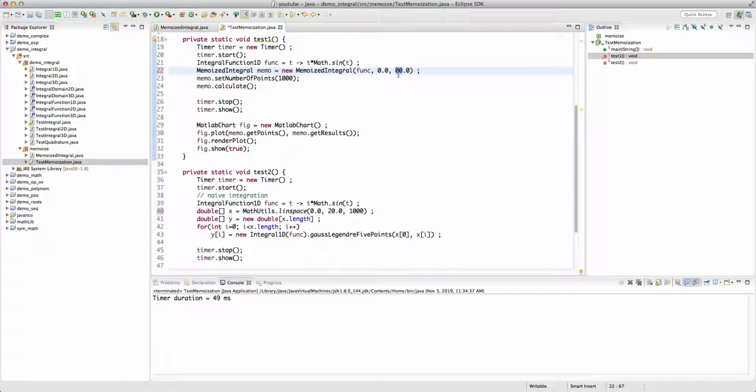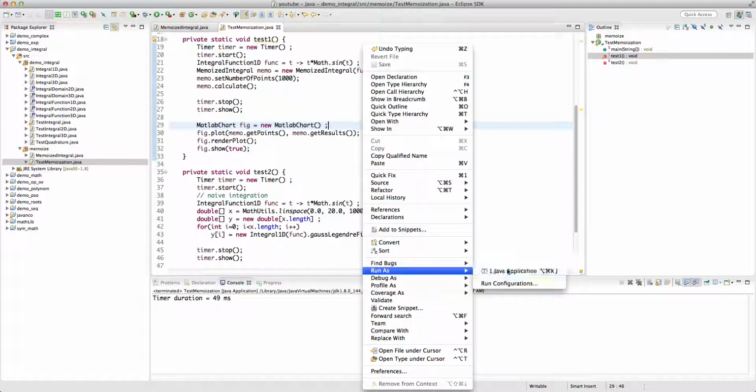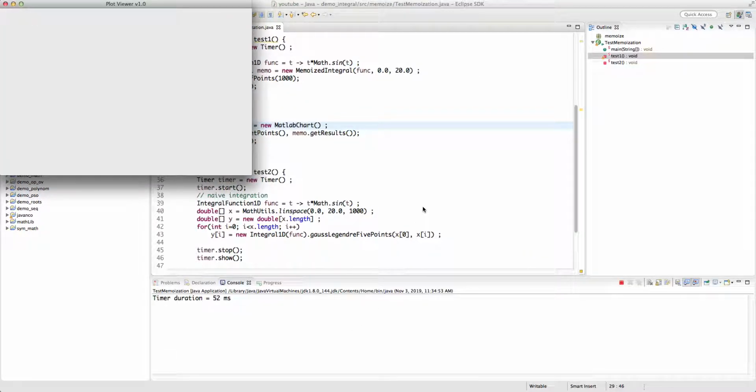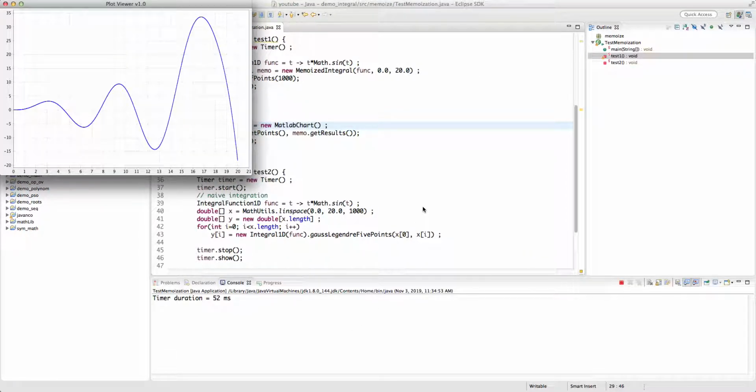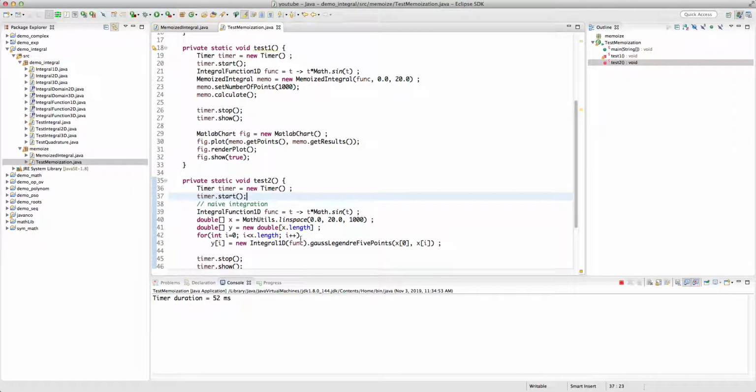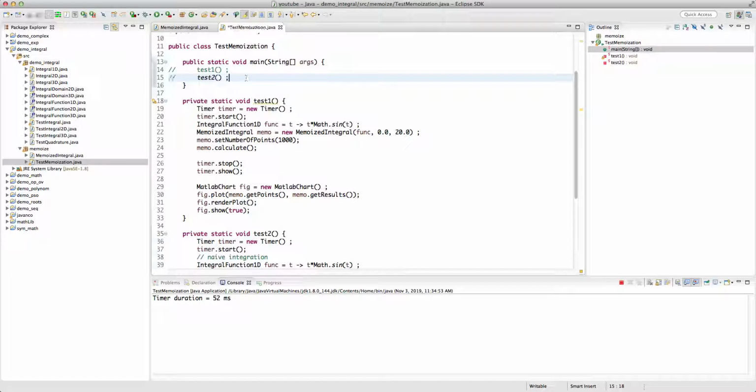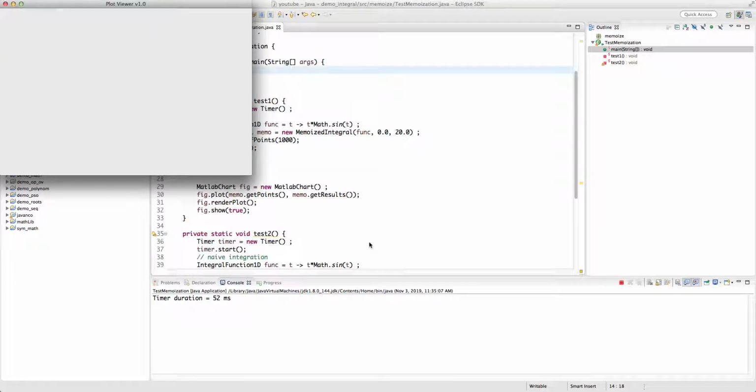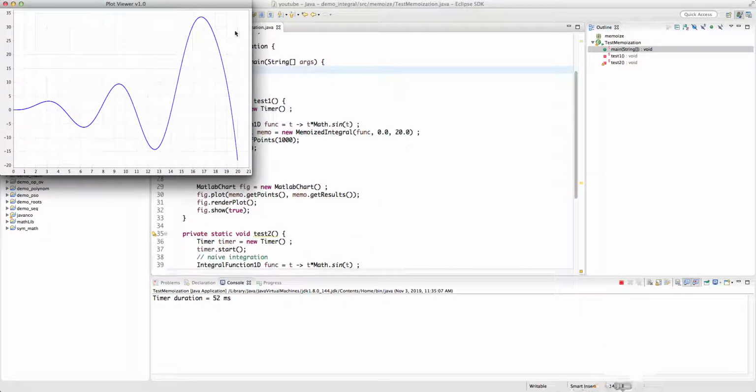So we're doing 0 to 20, but with 1000 points. And this is without memoization, with memoization. Okay.